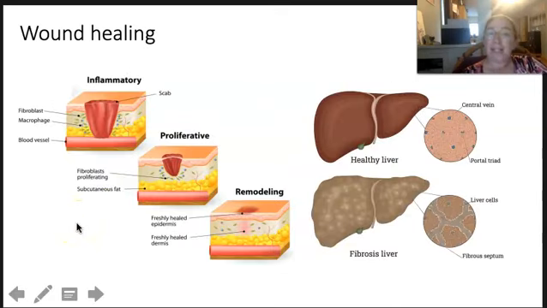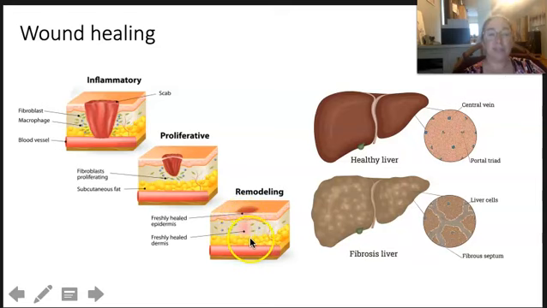Ideally, when inflammation resolves, you are left with scar tissue. Here's an example with the skin where there's a cut and the white blood cells come in, like the macrophages and the neutrophils, and then there's a proliferation stage after the inflammation is over. The fibroblasts in the skin tissue proliferate in order to repopulate and do some remodeling to form new skin cells.